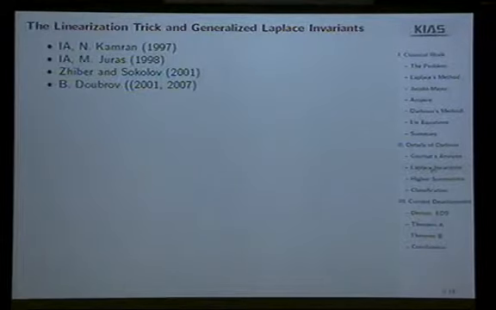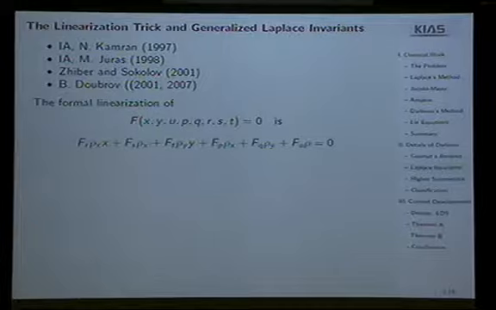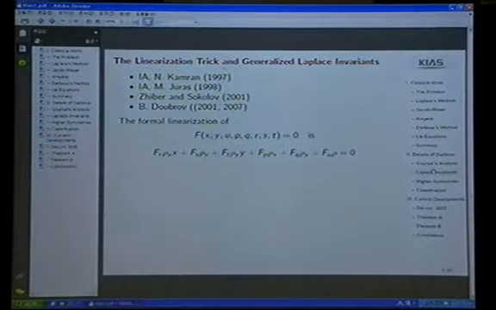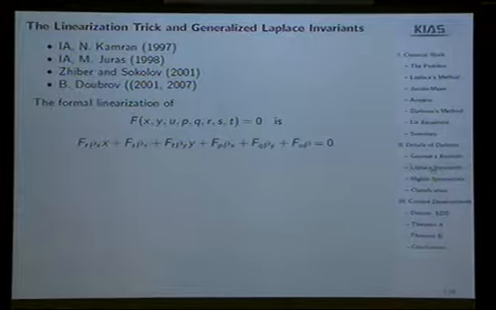This linearization trick that Boris talked about. So if we have a partial differential equation in the plane, we can compute its formal linearization. I've got some typos here. So just take a one parameter family of functions, differentiate this equation, and you'll get a linear equation. This should be rho xx, this should be rho yy, sorry about that. And you get this linear equation.